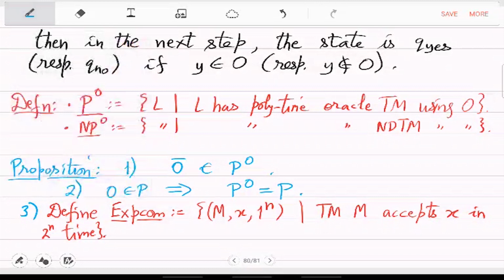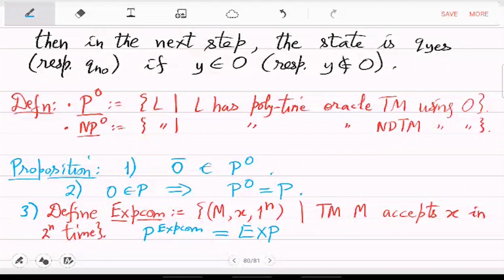And if you use this as an oracle, what happens? So P raised to EXPCOM is equal to EXP, because any problem which can be solved using EXPCOM can be solved in exponential time, because EXPCOM itself is in exponential time. So that's the maximum you need. And any problem in exponential time can be solved using EXPCOM, right?